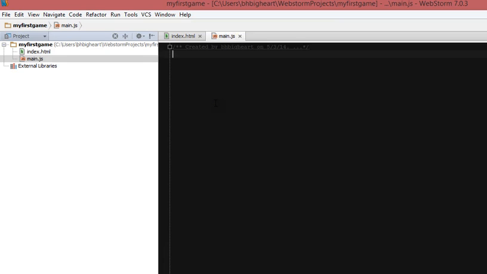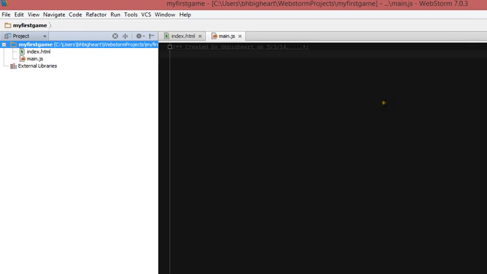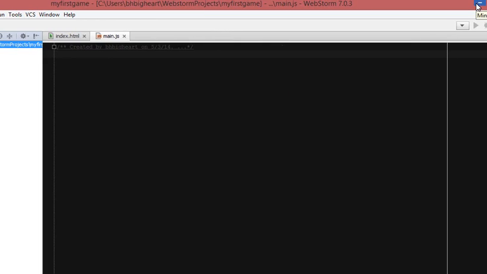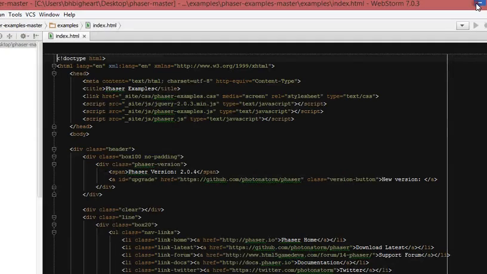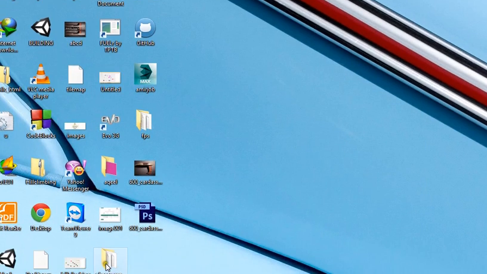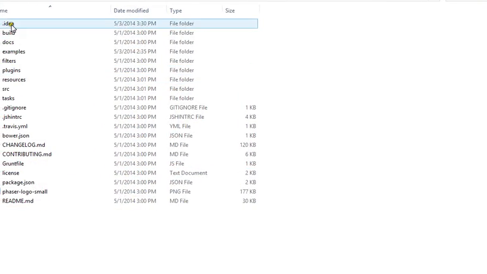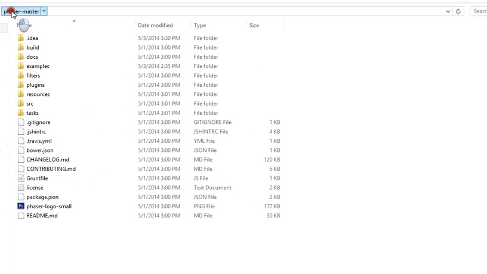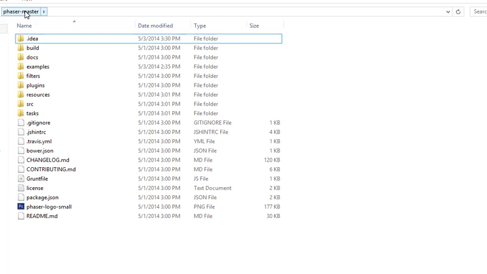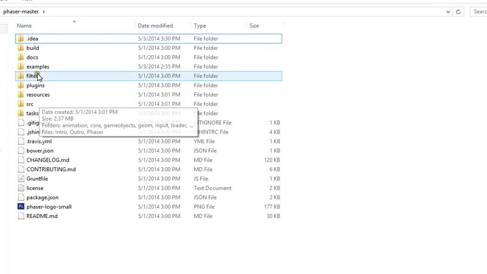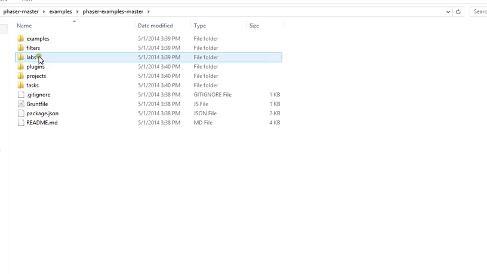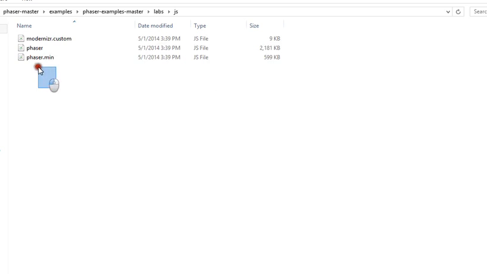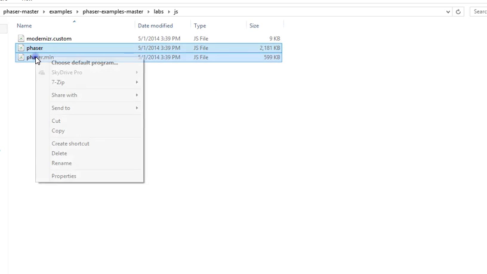Okay, so the next thing we will be doing here is adding two Phaser files in our game, because we will be using them. I want you to go ahead and inside your Phaser download, under examples, phaser-examples-master, labs, JS, copy these two files, phaser and phaser.main.